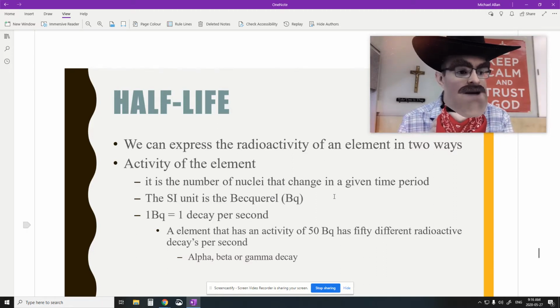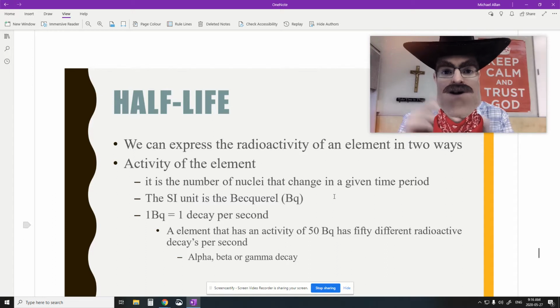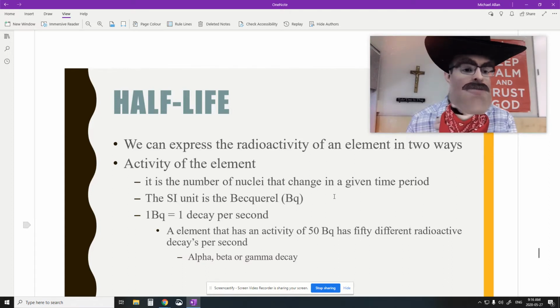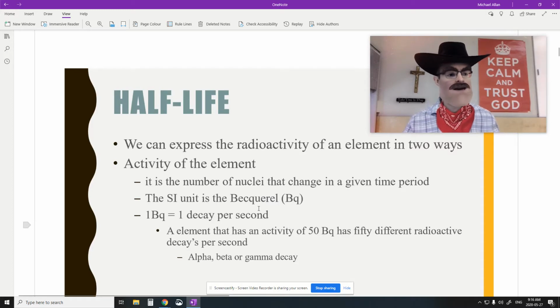So here we're talking about becquerels. Becquerels is the more common way to do this. It's usually the decays per second. You can measure these using a Geiger counter. Those are the little click, click, click sounds that you hear in movies like Chernobyl, where they're going around measuring radioactivity. They're measuring the amount of decays per second there.